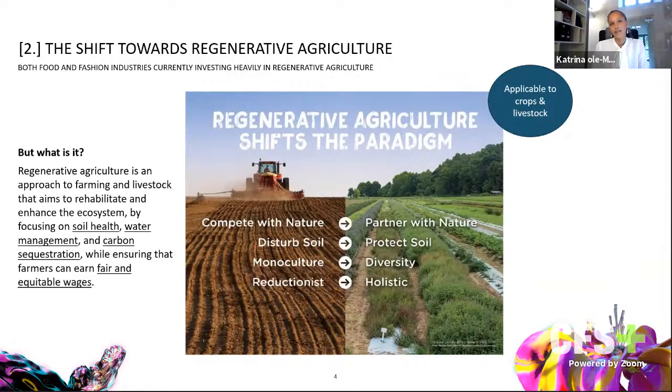How is that done? As I mentioned, it depends on which particular type of farming you're talking about. There's a big emphasis, however, on the health of the soils, and a lot of regenerative agriculture begins there. A lot of it is around how do we keep carbon in the soils? How do we improve the water retention ability of the soils? In addition to that, it takes a very holistic approach to farming and works to protect both soil biodiversity as well as the biodiversity off the farm, as well as crop biodiversity. So there's a shift away from monocultures into growing a diversity of species.